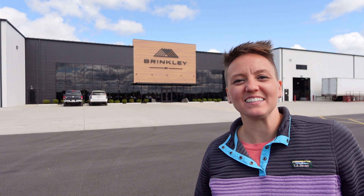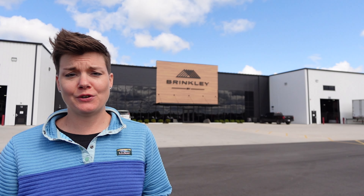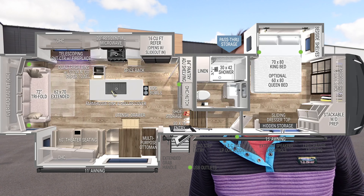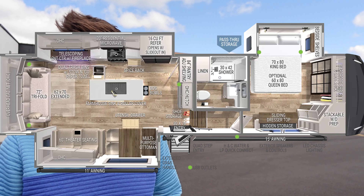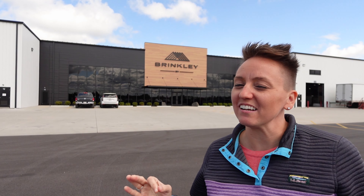So why do we like Brinkley RV so much? Well there's a few key reasons. First of all, their designs are sleek and modern and we've been looking for a rig that not only performs well but looks good, and we think that Brinkley fits the balance. Plus they offer the exact floor plan we were looking for in the Model Z. Now let's talk about the questions that we're most eager to get answered during our factory tour. First on the list: tire speed rating. We need to fully understand the rig's capabilities — after all, we've never towed anything before. Secondly, we're curious to understand Brinkley's culture and environment as a brand new company.